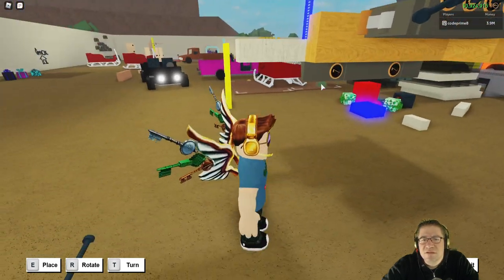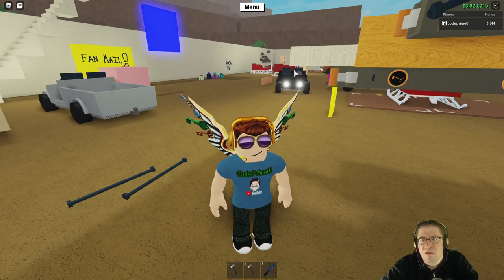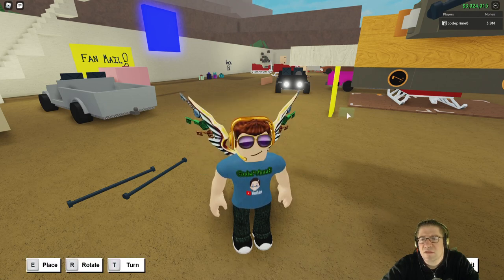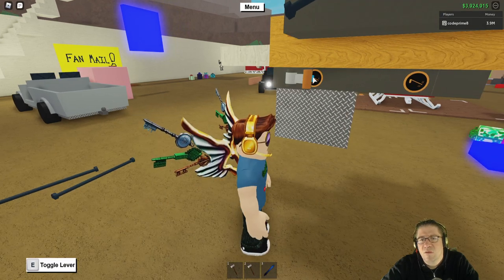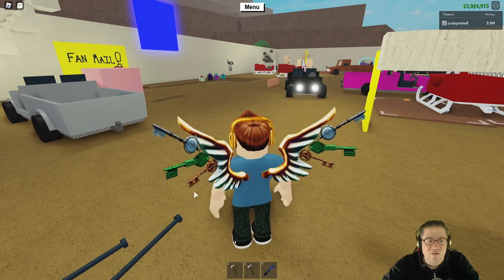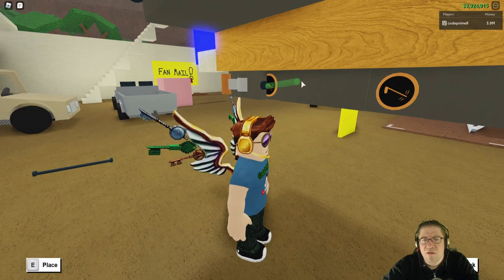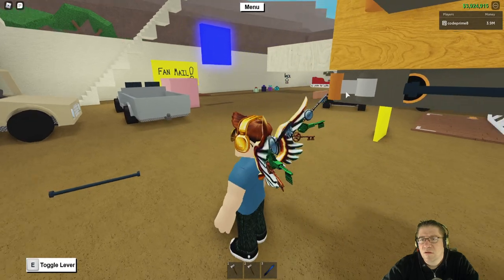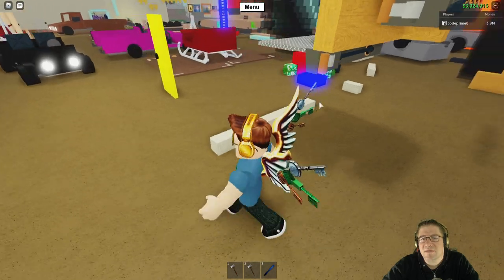So, let's see. I should be able to rotate this one time. There we go. Actually, wait. Does that work if I just set it straight on there? Like that? Does that turn it? Oh, it does. So I should be able to do this with just two wires. Right? Oh, awesome. Okay.